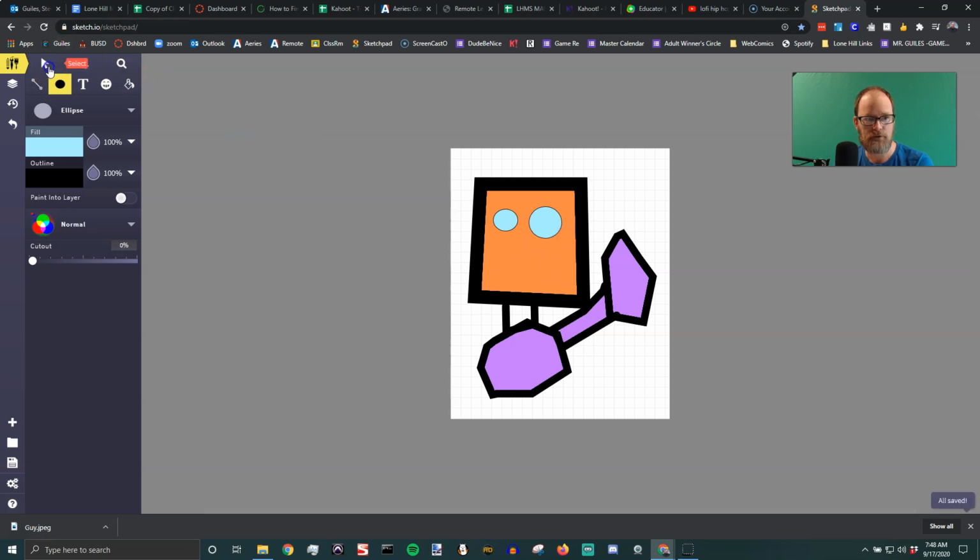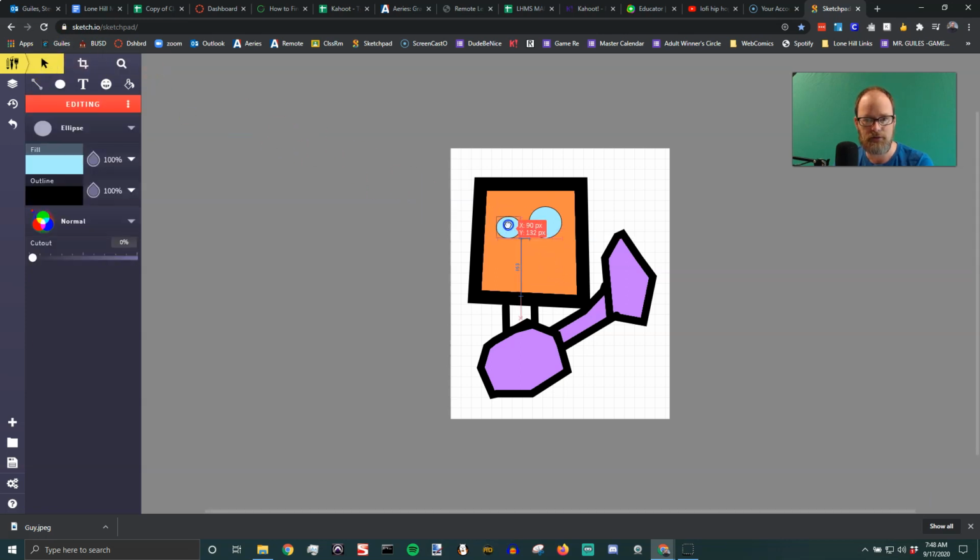And then, of course, if you don't like where it is, you can click on it and drag it, and when you select it, there's a little arrow so you can tilt it. You can grab a corner and stretch it out. You can grab a side and stretch it a certain direction. If you grab a corner, it evenly makes it bigger or smaller. If you hold down the shift key, it will let you do whatever you want with the size. If you let go, it will make it perfectly the shape that it started as.